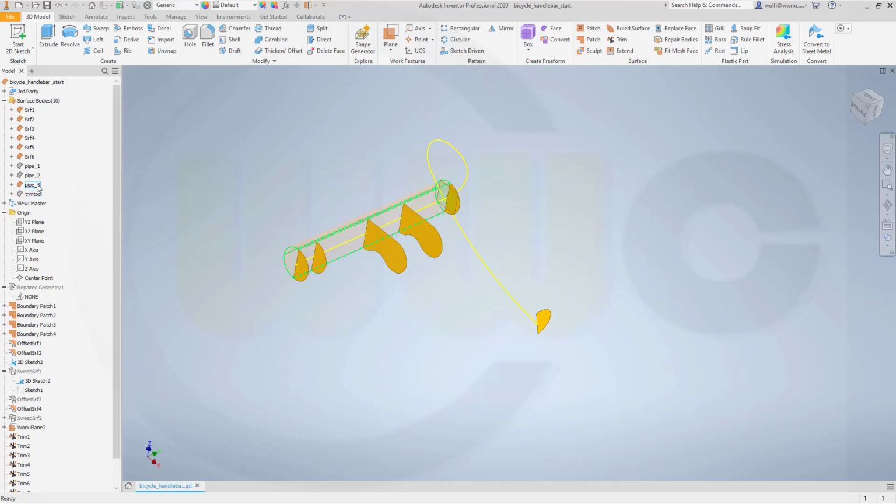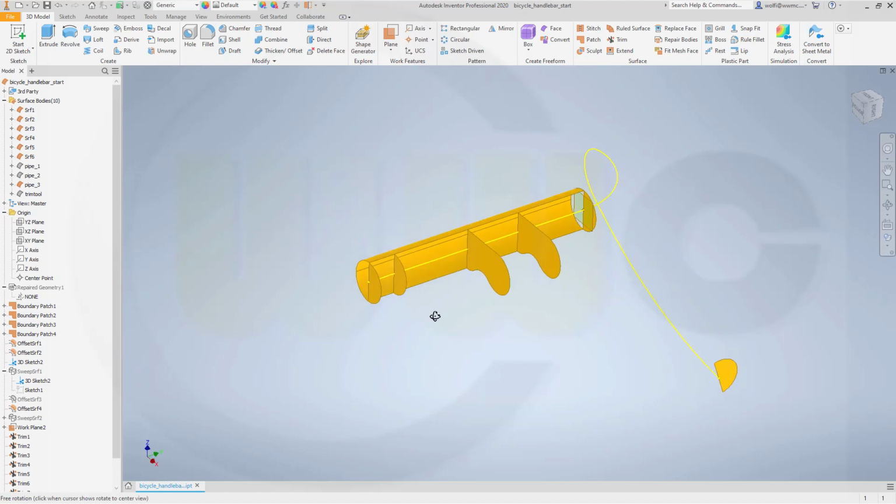And maybe make pipe 3 not translucent. I need an extrude here and an extrude there. But therefore I will need, of course, some sketches, otherwise it's not possible.